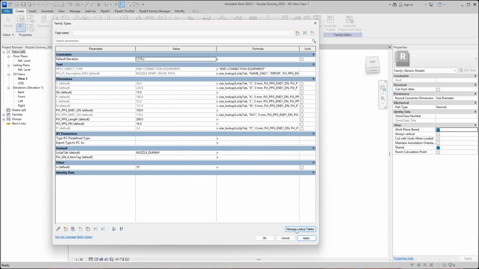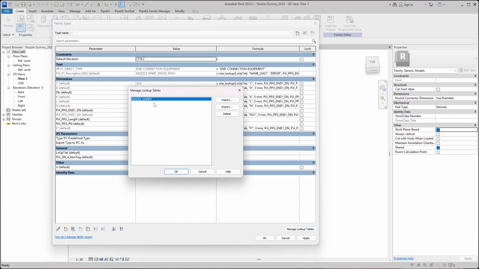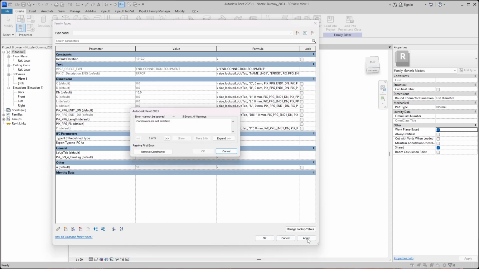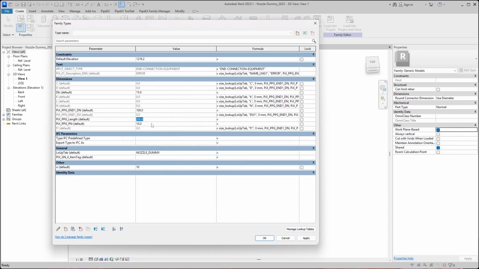For the rest, you can review all of them in this lookup table. Here we have all the diameters up to DN100. And if I'm not mistaken, for PN10 and PN16. No, only for PN16. But you can always extend it with the range that you need.